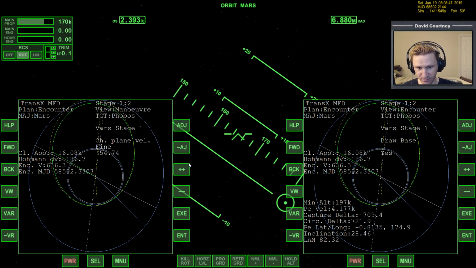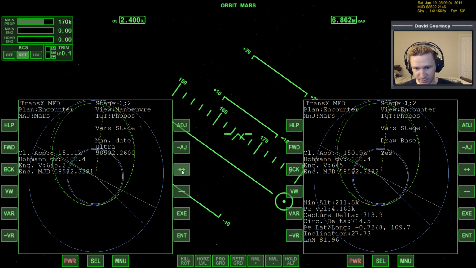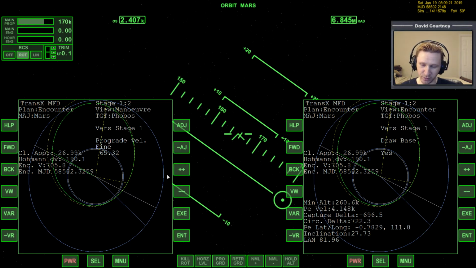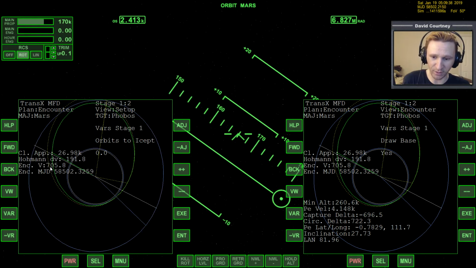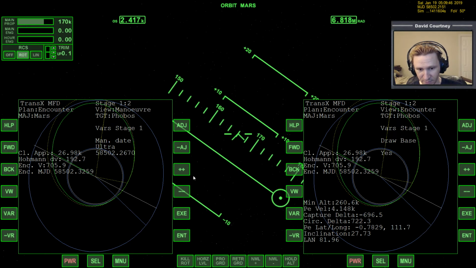Let me get rid of the plane change, get rid of the outward. Change the time of the burn again. See, with just prograde, we're going to get a better cost to do the maneuver, but it's driving our encounter velocity up to 705, which is going to cost more overall. So we would get this burn for 65, but then we would have a 705 meter per second encounter velocity. So I think the better way to go is to go ahead and do the burn earlier.